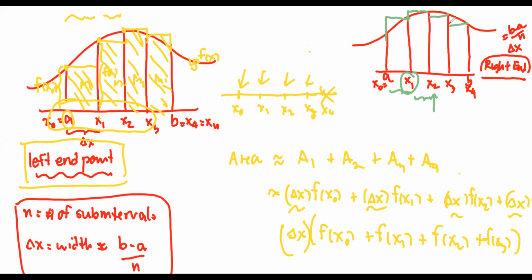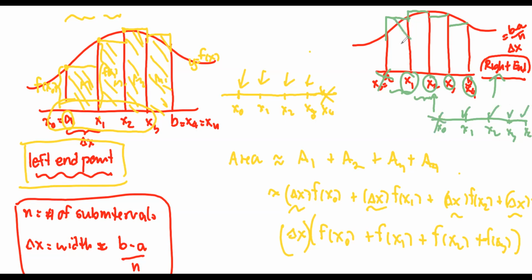Okay, from the same graph, the same setup, but the point that you use to compute the height depends on how it's indicated: the left, the right, or the midpoint. So you're going to use the right end of each interval. That means the very first left point is not used. So x0, x1, x2, x3, and x4. You're going to use this point, this point, this point, not the first one.